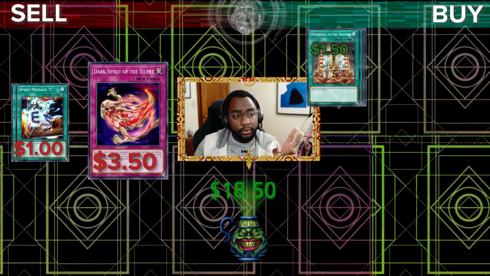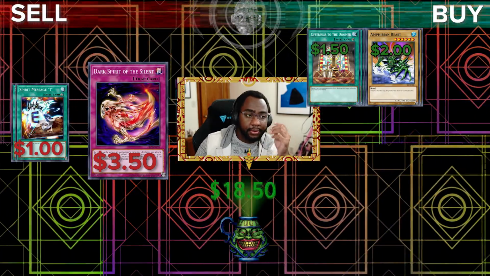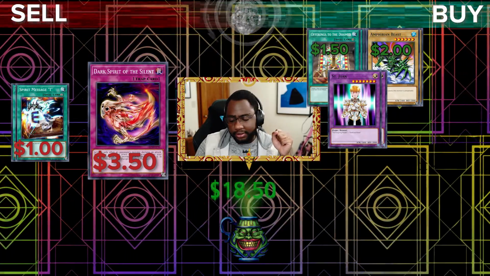Then I spent $2 on 2 amphibian beasts. I was really disappointed not to pull one of these instead of the spirit messages. We bought 2 extra St. Jones just based on this.